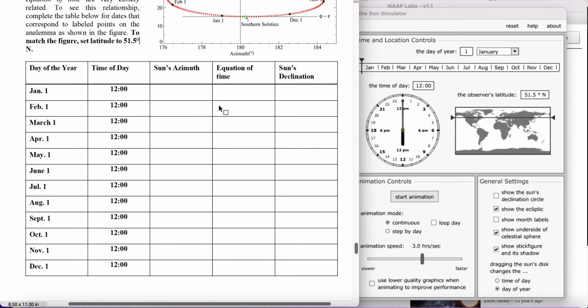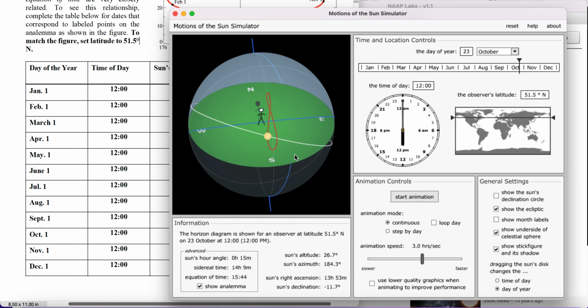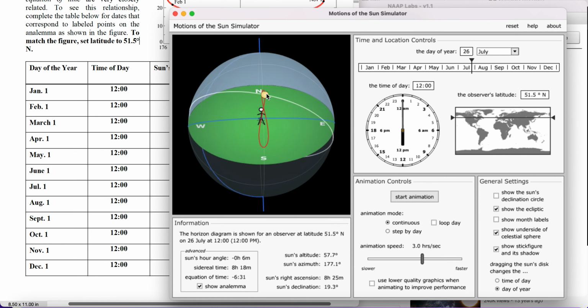Because really all it is is a correction. And it's telling you that on certain days of the year, you're essentially ahead of solar time. On other days of the year, you're behind solar time. And it's a matter of, going back to the simulator, whether you're on this side of the analemma, where all of the corrections are positive. That's because you need to add time because you're behind solar time, and this is relative to the meridian. So if you're on this section of the figure eight, or up here, this smaller section, you're going to have positive equations of time because you're behind the meridian, so you have to add time to get to actual solar time.